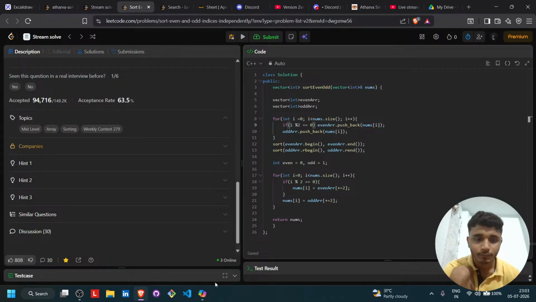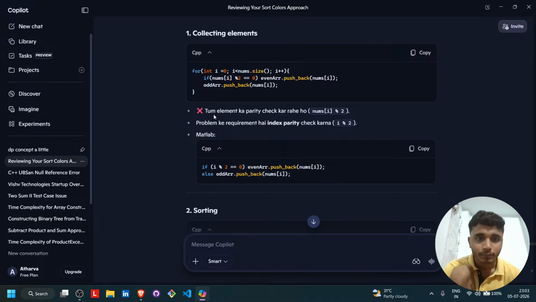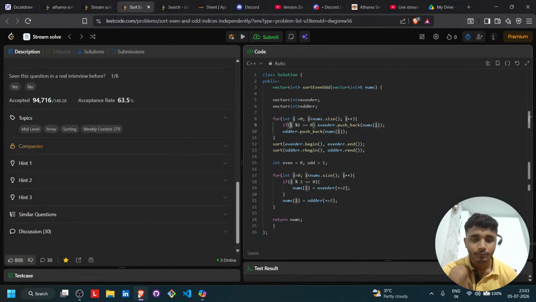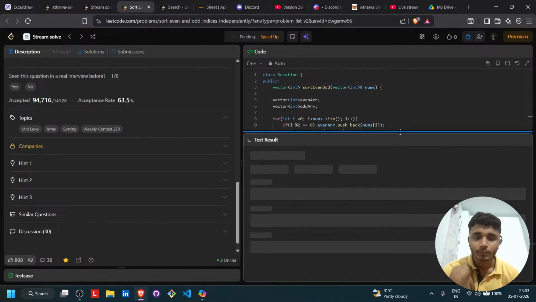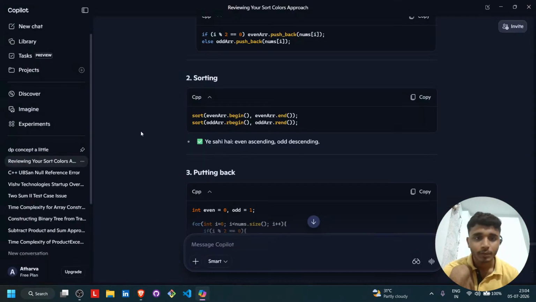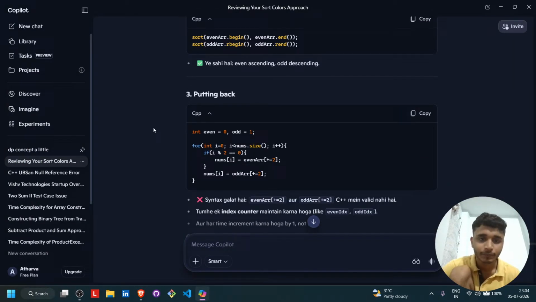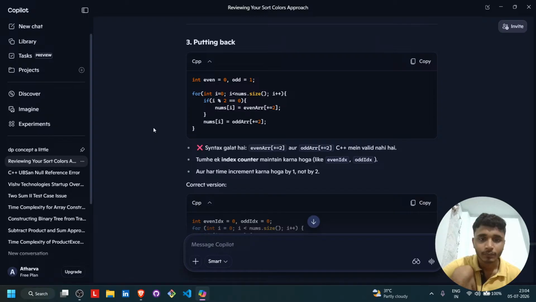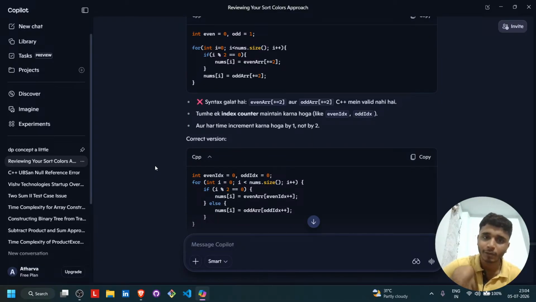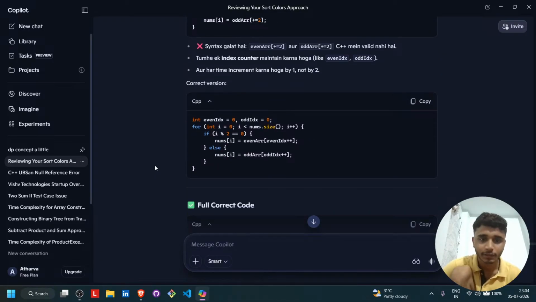So yeah, sorting. Okay, then sorting. This is right. Putting back. Syntax is wrong. Okay, and every time it will increment by one, not two. Corrected version.